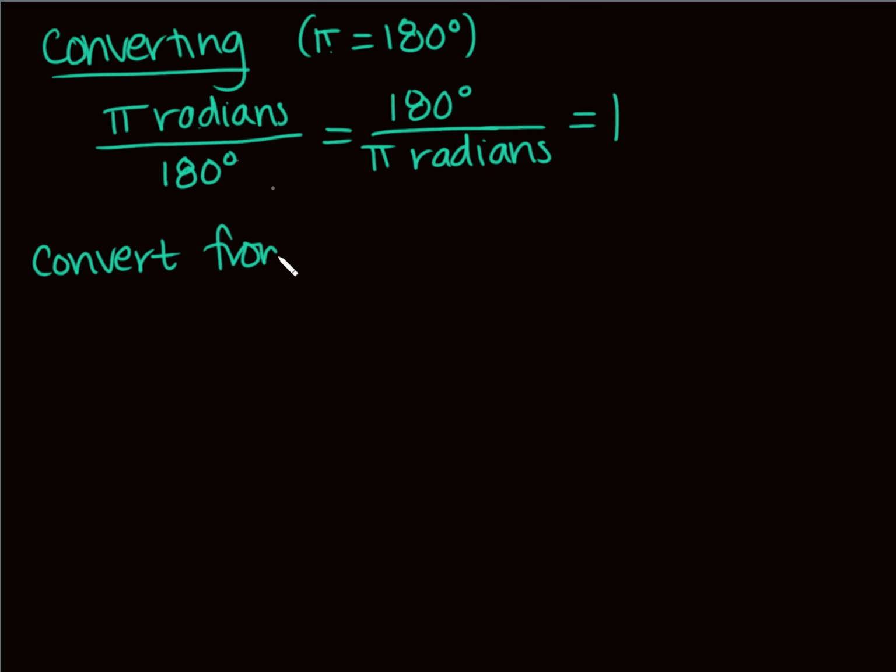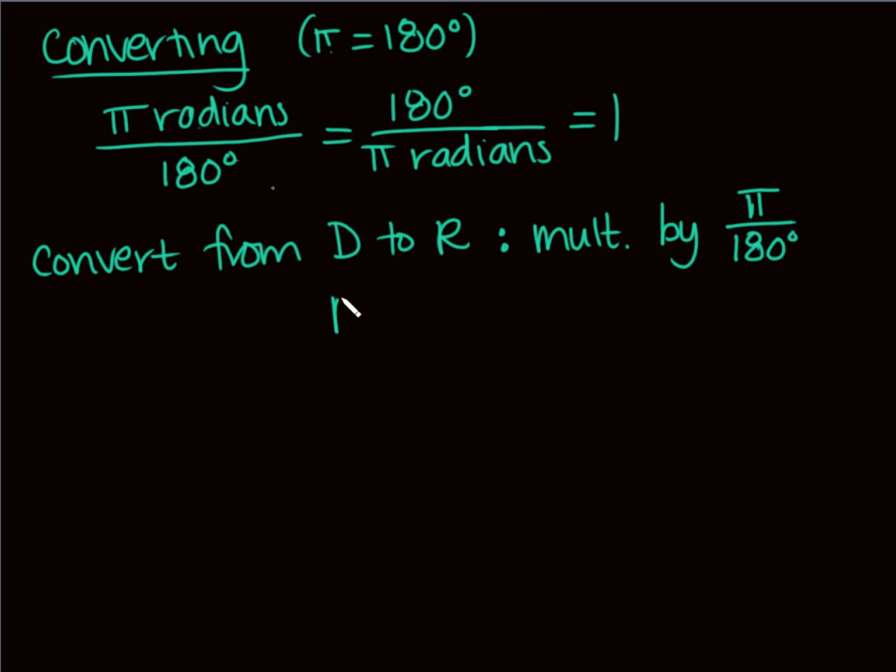So to convert from, and again, I don't really want you to memorize this, degrees to radians, you're going to multiply whatever you have. So let's think about what we want to do. We want to get rid of degrees and we want to get radians. So the thing that I want to get rid of needs to go in the bottom. So I'm going to multiply by pi over 180, with the degrees in the bottom. Again, I'm being lazy, I'm not going to put the radians.